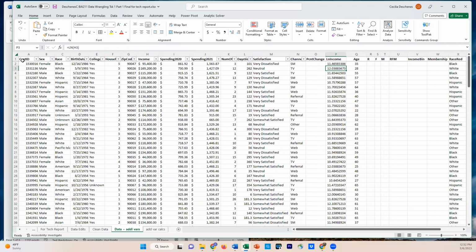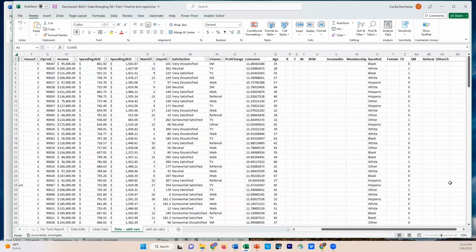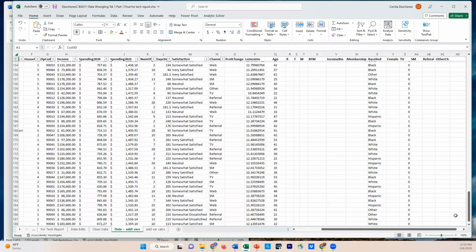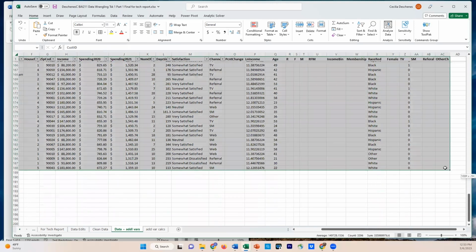And let me see, maybe I can just do it all in once. I'm going to select the whole rectangle of data. I'm going to come down here to other, which after you do complete your work, you'll have numbers, zeros or ones in here. So I'm going to come all the way down to the bottom of my data. I'm going to get this big rectangle of data and I'm going to copy it.